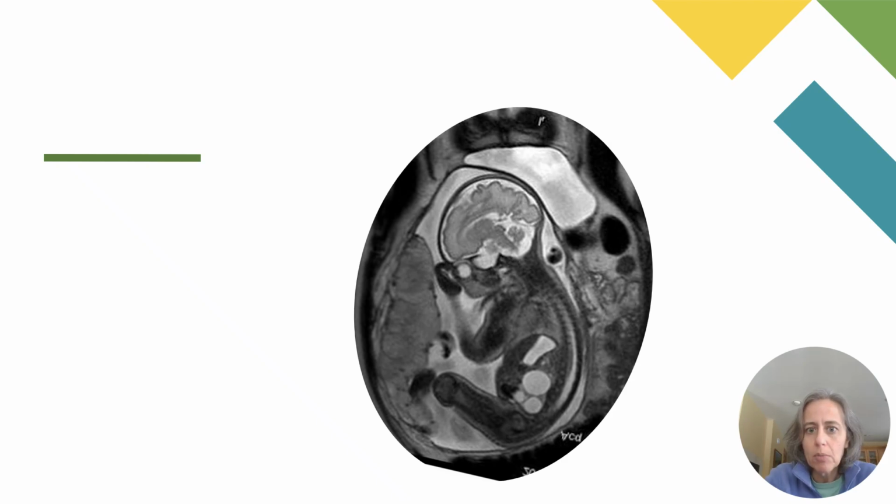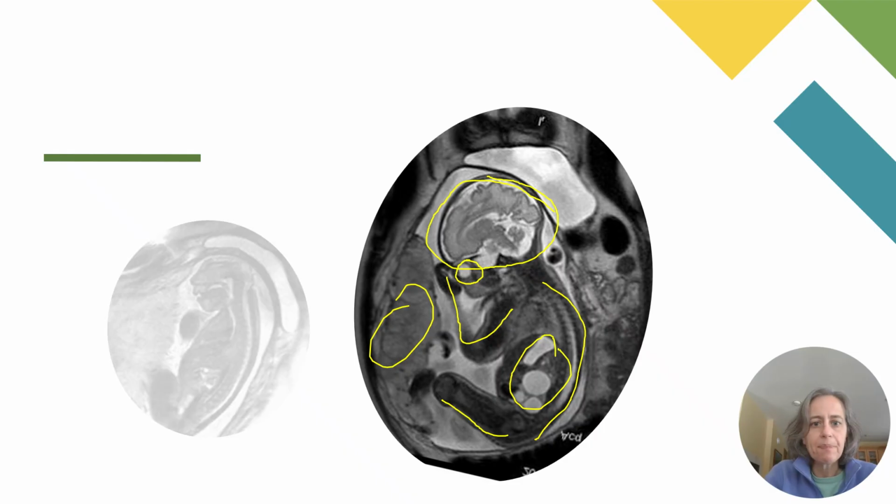This is a normal infant. And look, here is the brain. Here is the eyeball. Yes, you can see here's an arm. Here's the spine. These are things in the intestines. Here's part of the leg. So that is a normal MRI of a fetus in utero. This is the placenta, if you're interested.